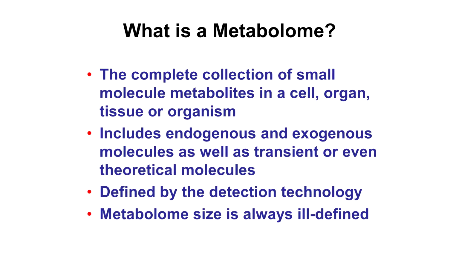So the metabolome, different from metabolite, is that collection of small molecules. And as I said, it includes those endogenous and exogenous molecules. And ultimately, it's defined by our detection technology. For this course, we're going to be talking about NMR. In some regards, it's the least sensitive technology, so in that respect, it makes metabolomics a little simpler. But in all cases, the metabolome will always be ill-defined. It's not as firm or as finite as the genome.